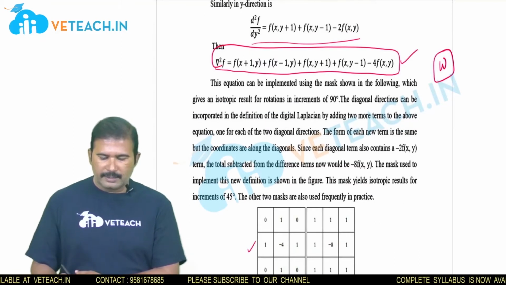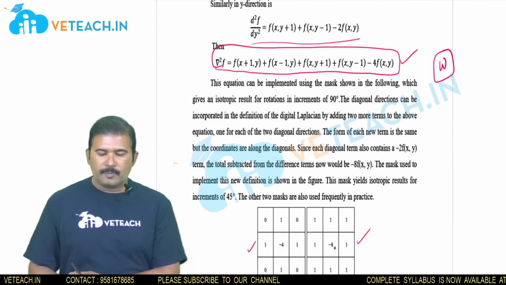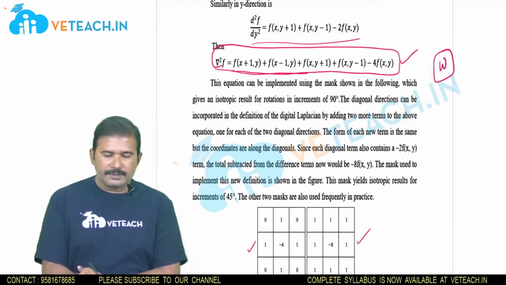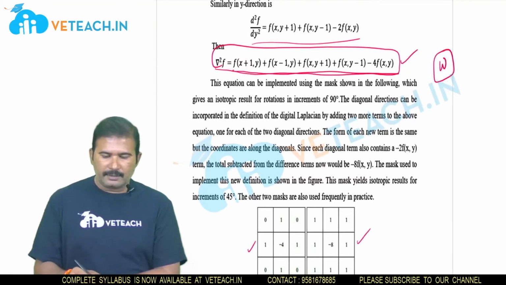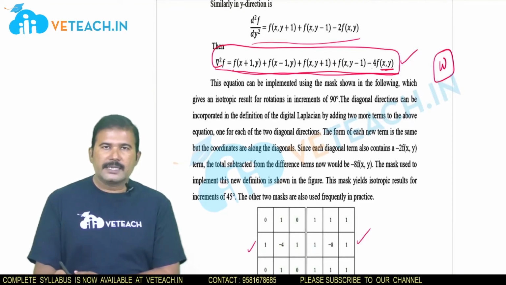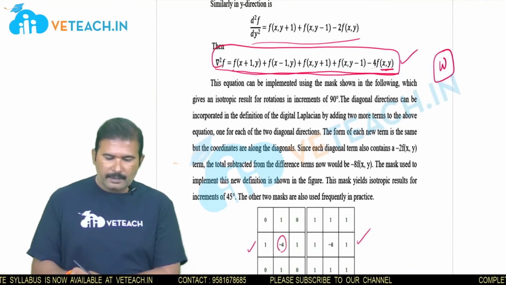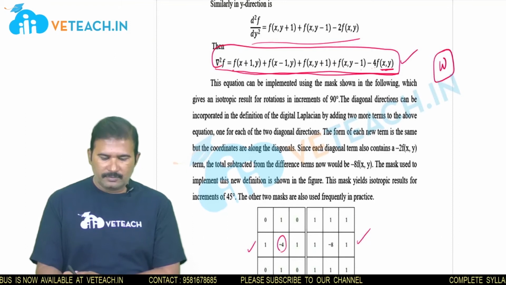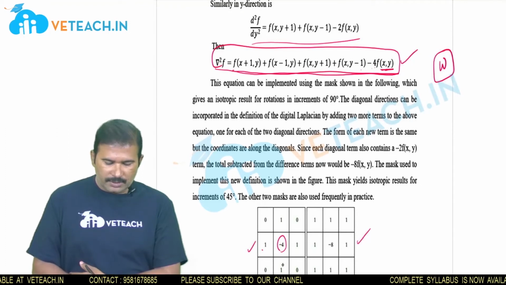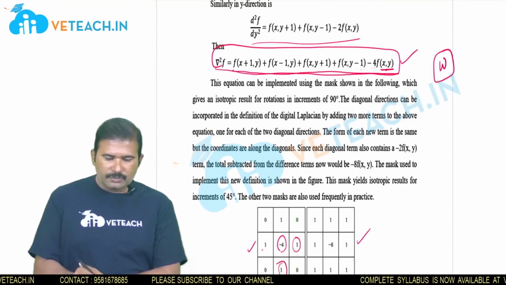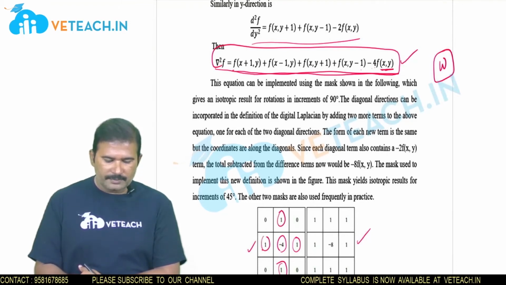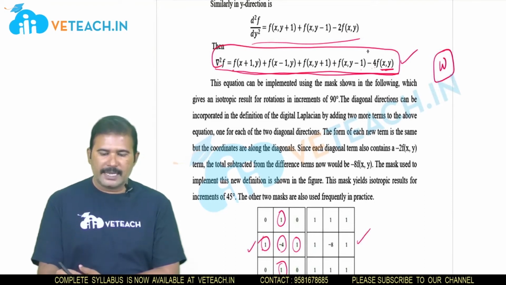So this is one filter and this is another filter. These two are called the Laplacian or gradient filters. If you convert this equation into the form of a filter, the center pixel, assume the coordinates x comma y are the center pixel, its coefficient is -4. And f of x comma y minus 1, that means on the same row, y minus 1, is this one, 1. All these coefficients, x plus 1 comma y, x minus 1 comma y, x comma y plus 1, are the 4 neighbors of this one, and the remaining coefficients, that means the diagonal neighbors, are 0.